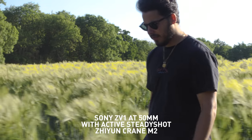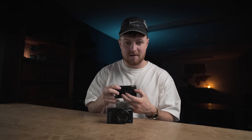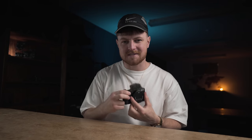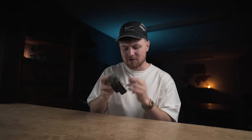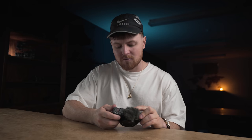Another thing you'll notice about the camera is there's no lens ring written on it. On the original RX100 series we had a nice little lens ring that you could set to any setting you want. As good as the autofocus is, I sometimes use manual focus in compact cameras, and I would have loved to have seen a manual focus ring on this camera. You can still do manual focus but you use the scroll wheel — it's in stops, so it's not a linear pull, which is a little bit annoying. I wish it had the lens ring. Sony is basically saying they're so confident in their autofocus that you won't need anything else — and to be honest the autofocus is the nuts.